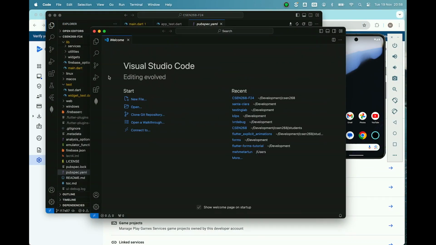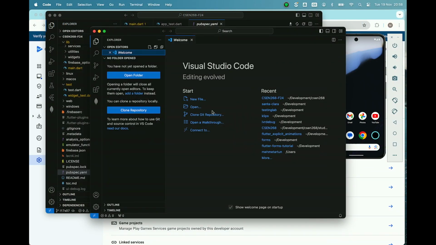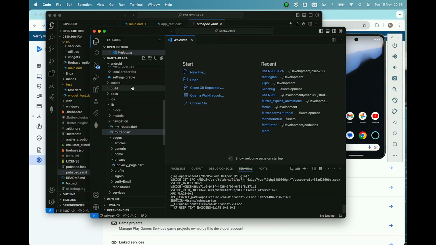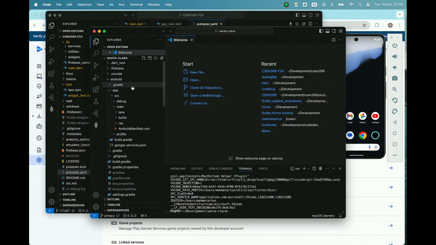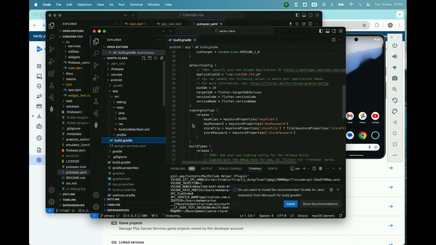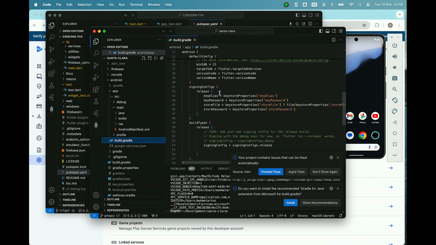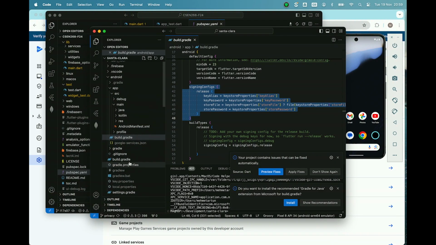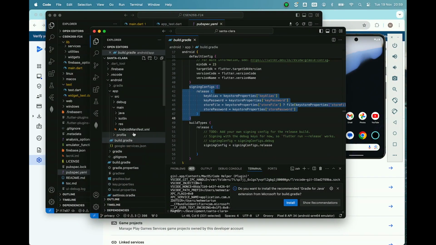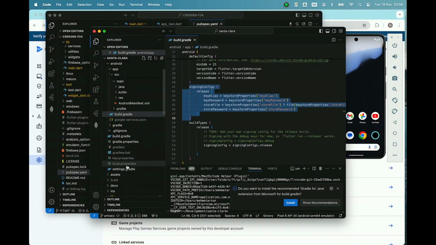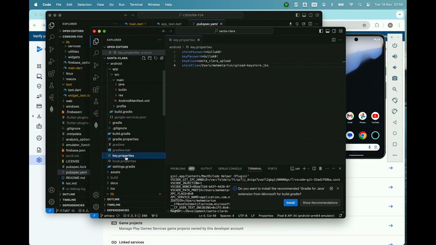I think it's in the Santa Clara app that I had this. Okay, here. In the build Gradle, you have these signing configs. There's a key store, key alias, key password, etc. These values are coming from this key.properties file.